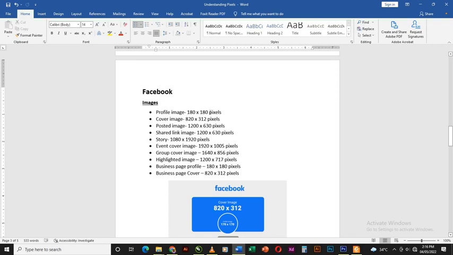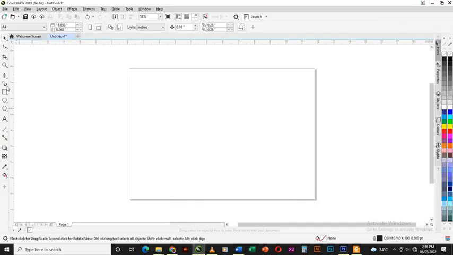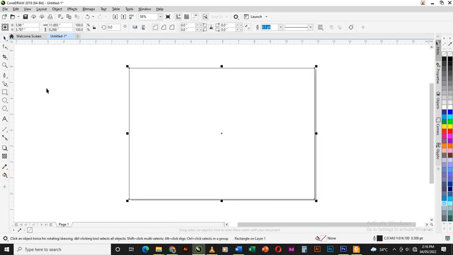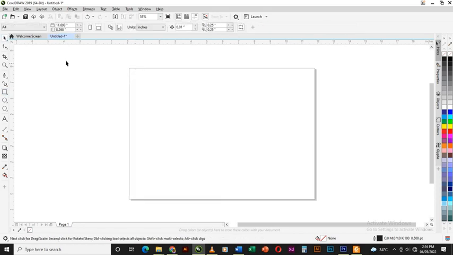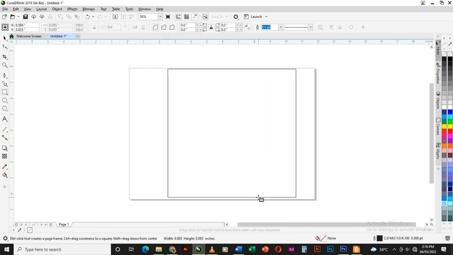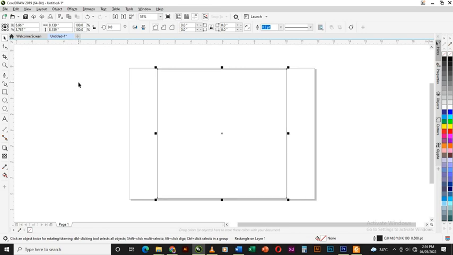So take for instance, you want to do a design which must be a perfect square like the assignment I gave. For sure, when you come to this place, let me not use this method, I select A4 paper. You draw your square, hold Control and you drag, so that you can have a perfect square. I put it in the center with P. Having done that, I will now put my designs within this square.